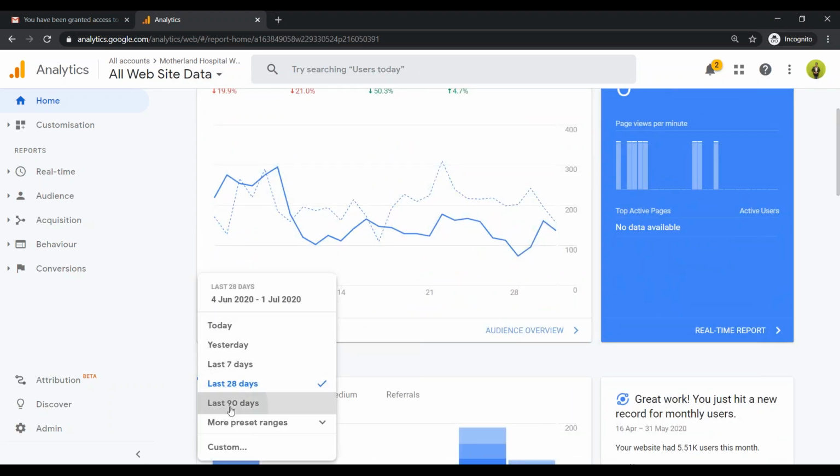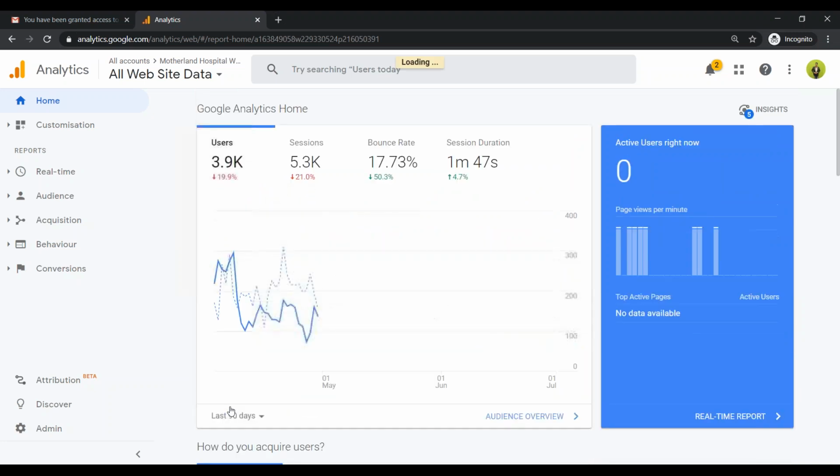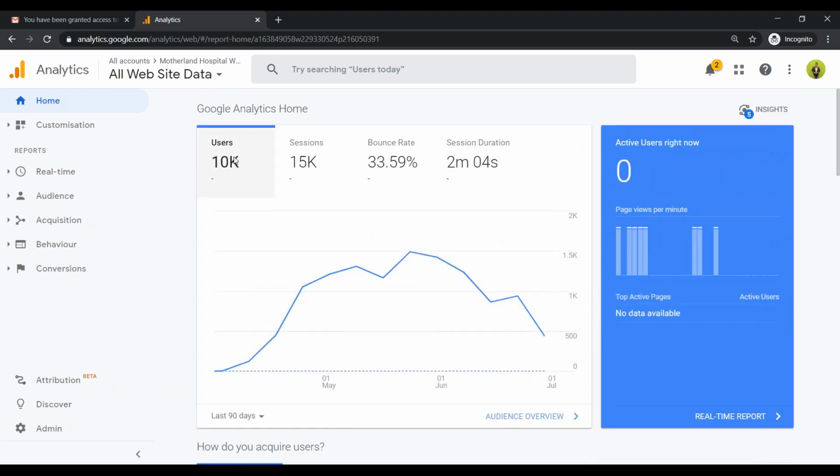Let's look at the data of last 90 days. In the last 90 days, you can see about 10,000 users, 15,000 sessions have taken place, almost about 34% bounce rate. Surprisingly, the bounce rate on this hospital's website has gone really low.